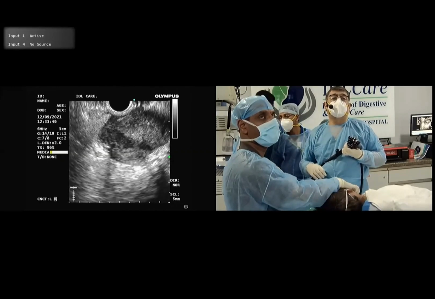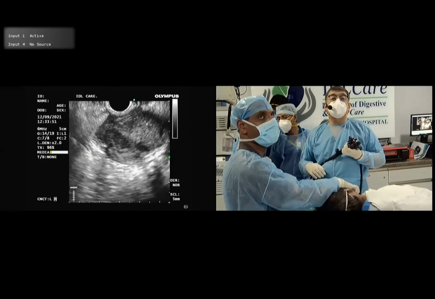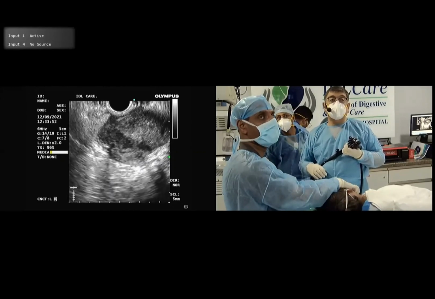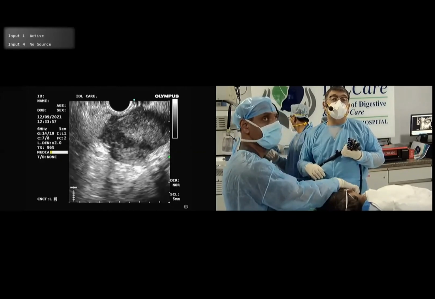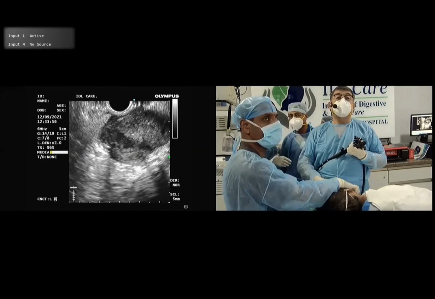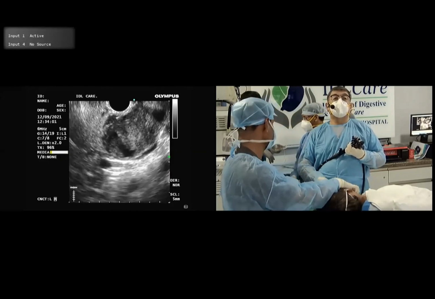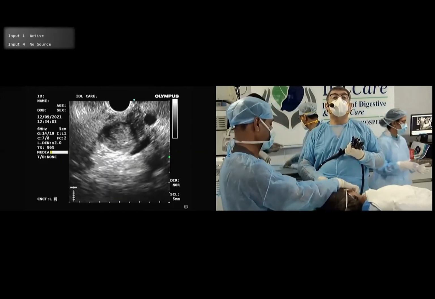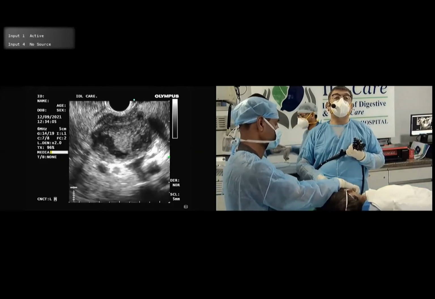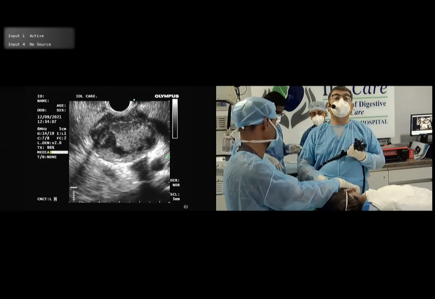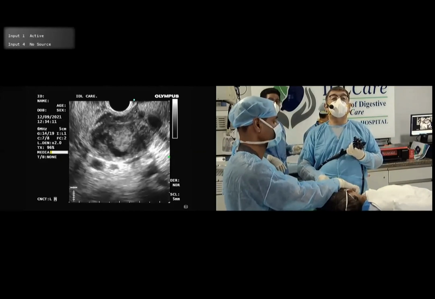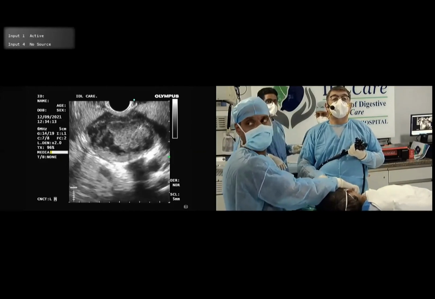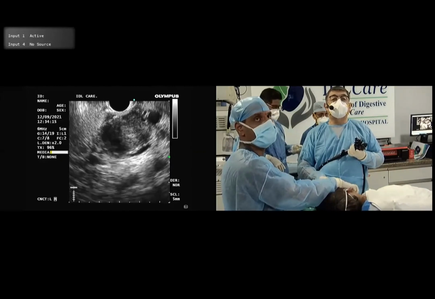But if there is something solid, then yes, elastography may be used. In my personal opinion, I am not an expert on elastography. I feel it is too subjective. The objective criteria are not there. So same lesion, you can create malignancy or inflammation depending on how much pressure you put on the tip of your probe. So my personal feeling, but of course, literature tells us that elastography is good.